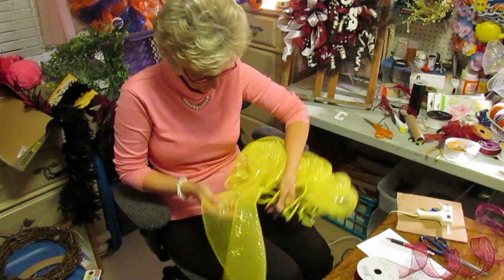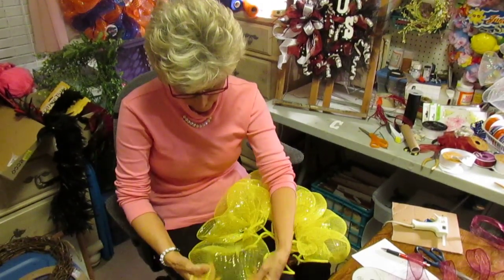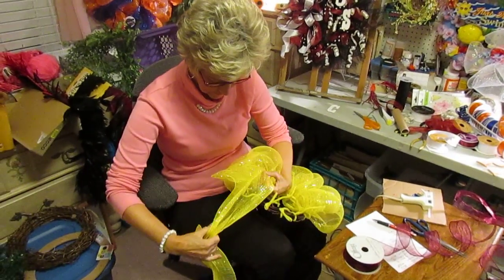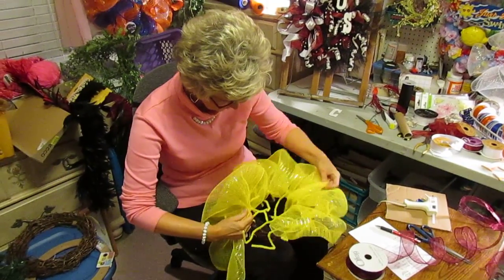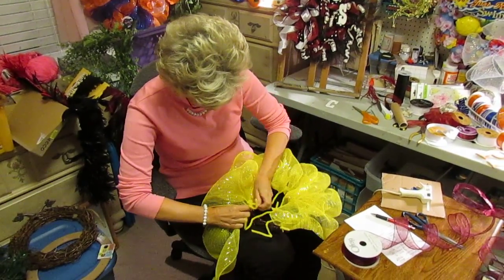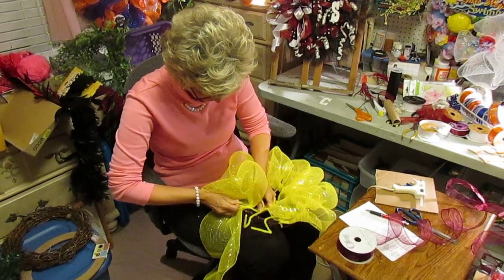And I'm just going to show you right quick, this deco mesh, if you've never seen it, is very fun to work with. For the base, you just gather it up. As you can see, I've done most of it to show you, and then you just take these and your chenille stems and tie them as you go.